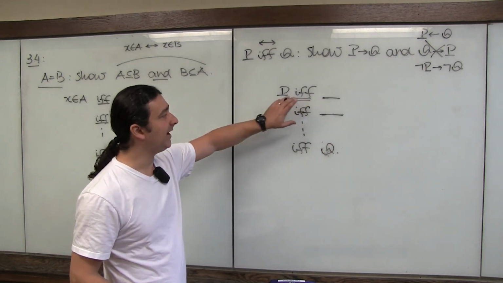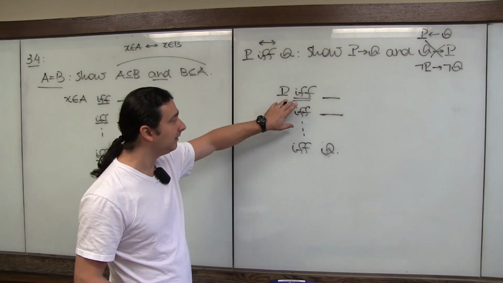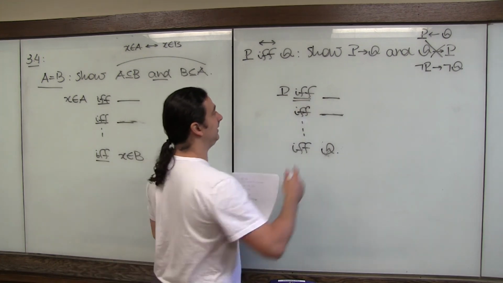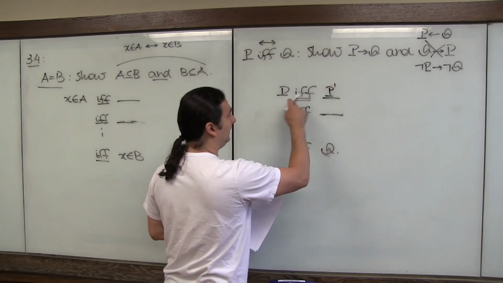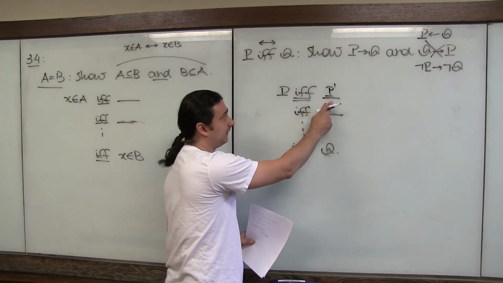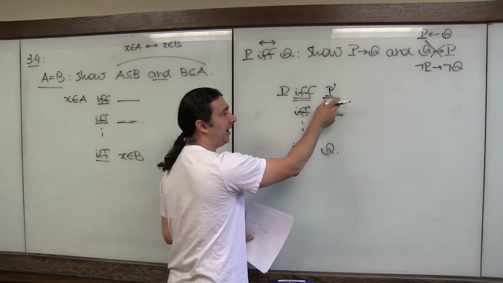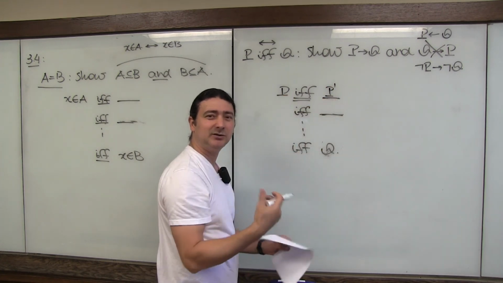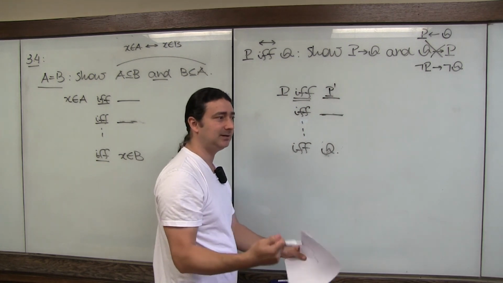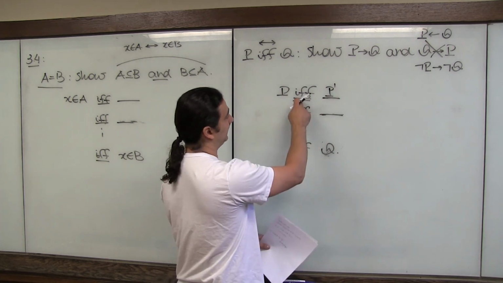But you have to be careful. You have to be able to guarantee that whatever comes in here, so you have a P prime in here, is it really if and only if? Or can I just say if P then P prime, but not if P prime then P? So sometimes these steps, they're not easy to come up with if and only ifs.